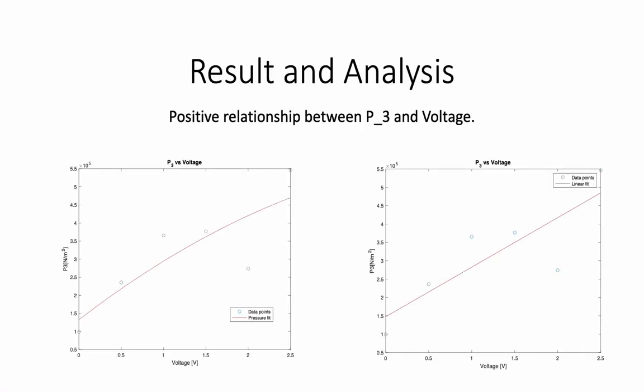This is the data of P3 versus voltage gathered from the first experimental lab. There are two plots. One is quadratic fit data and the other is linear fit data. P3 generally has a positive relationship with voltage. The quadratic fit is better than the linear fit to describe the pattern of P3, since the increase per voltage step at 2.5 is smaller than at the starting point, and the quadratic fit is also appropriate to identify the pattern that P3 becomes stable at steady state.